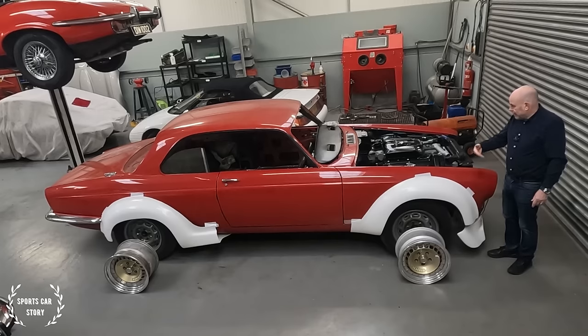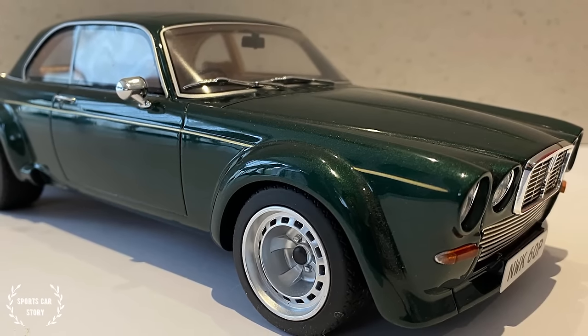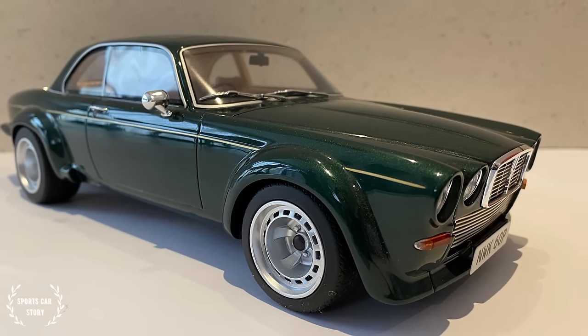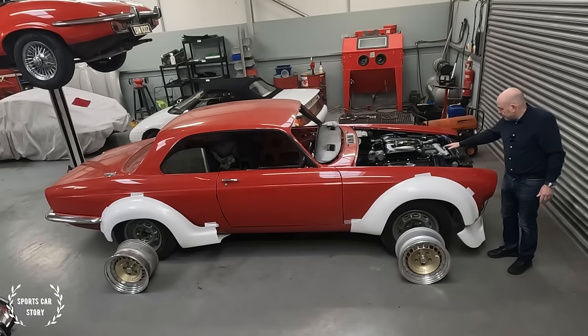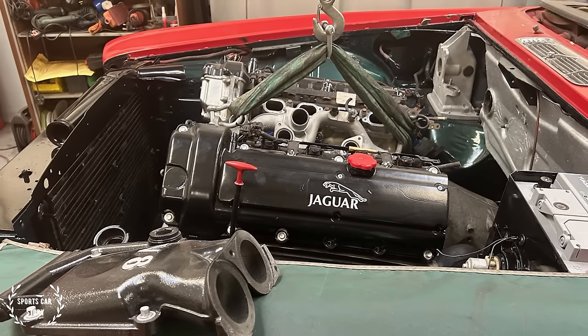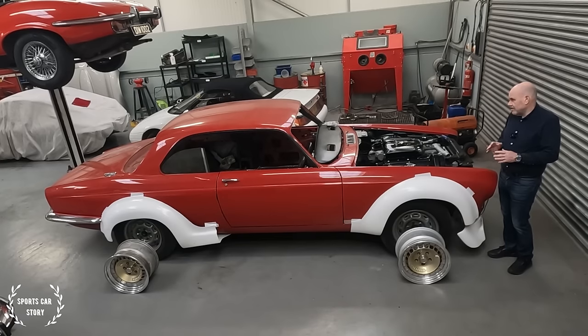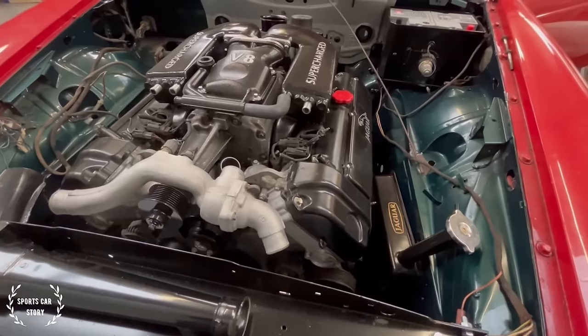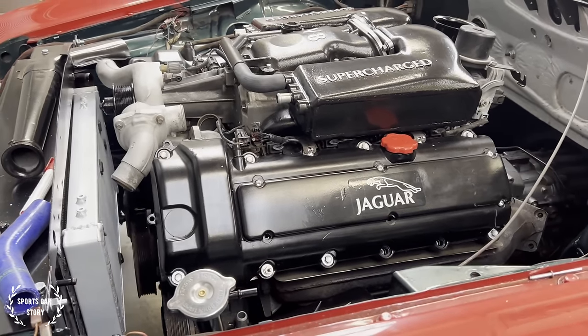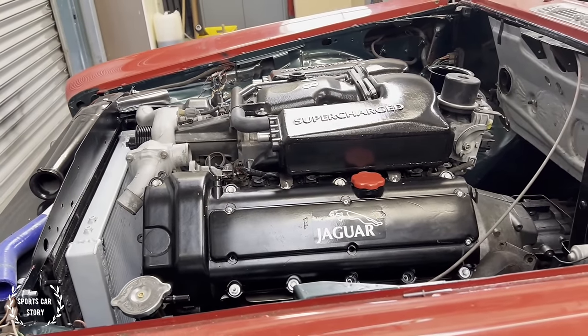This is a great opportunity for that kind of feedback via YouTube. I think this is going to turn out really well, especially with Steve at Fibresports fitting the kit and doing the front spoiler, and getting this XJR V8 engine right — it's only done 30,000 miles, so it's a cheap option to put a V8 in. It's still a Jaguar, still 4.2, so I don't have to change the log, but there are complications. You have to get a standalone loom, which is a lot easier than it was a few years ago. The supercharged engine also has a different fuel system — the fuel comes forward and if it's not used it's pumped back to the fuel tank — so that's got to be fitted. But Adrian knows all about that.